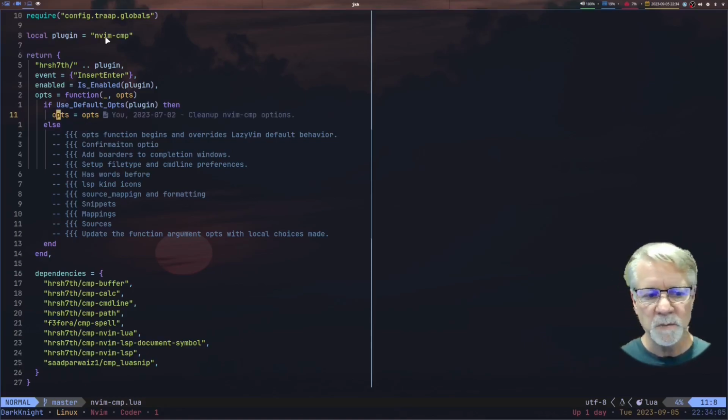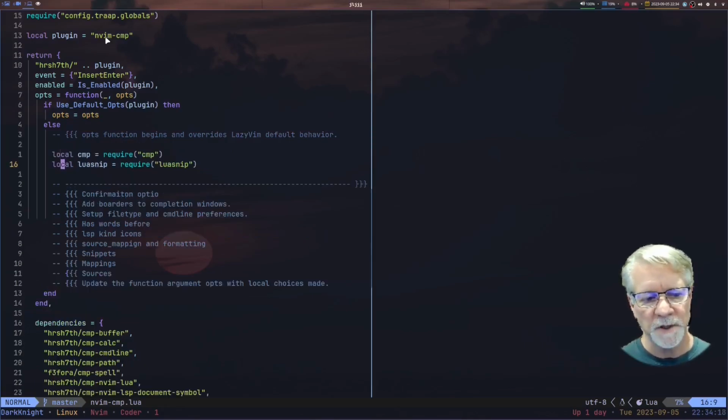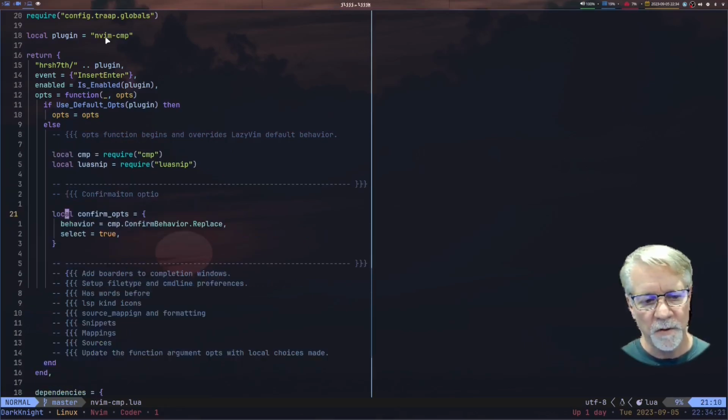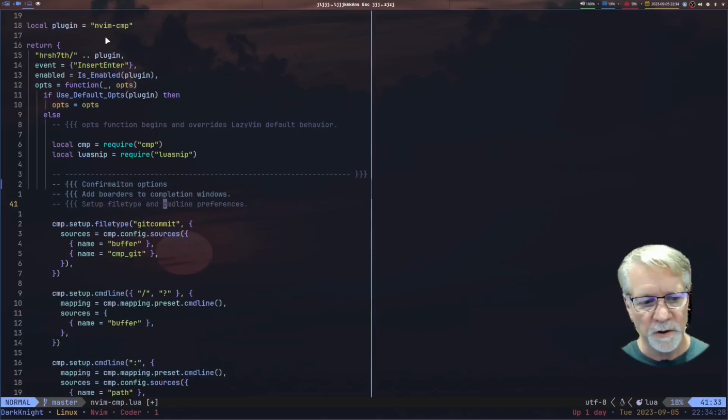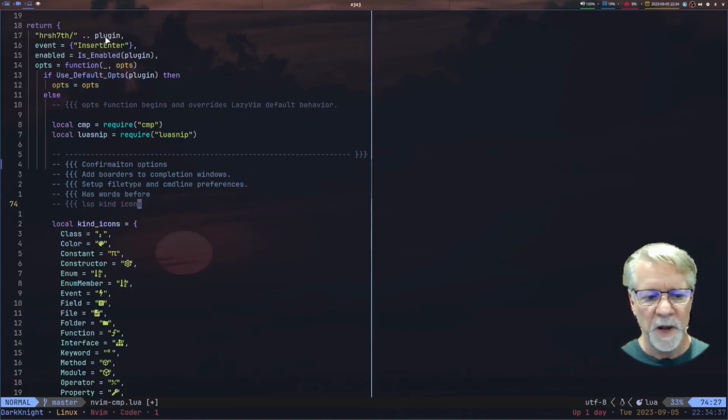But if I want to just play with comp and find out how LazyVim has done it, I just go ahead and turn that thing to use the defaults to true, and so none of my code actually gets used. But if I want to start playing with things, then I start turning this option on. I can start playing around with different things in here, right? And I can play around with what the windows look like. Some of these things probably I don't need to set. It's just I've had this file laying around for such a long time that I just kind of keep it to remind myself of what it's doing.